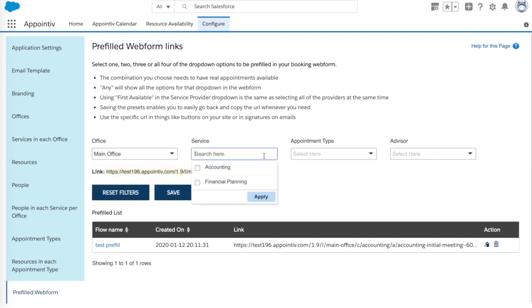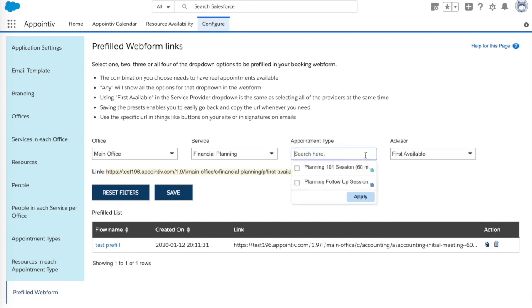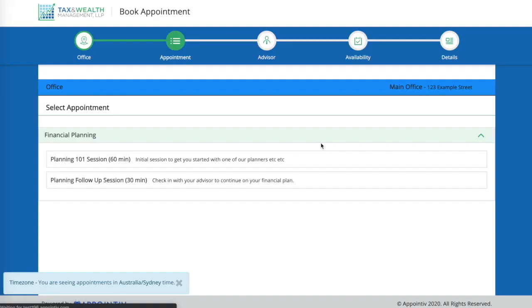Let's say, for example, you want your financial planning, and you want to hard select first available. You don't want your customers to care who they get a meeting with. And let's say you also don't care which of the two appointments they put together. So just a couple of examples there. You could hard select first available on the service provider, send out an email that says, hey, for all of our financial planning customers, come to our main office.